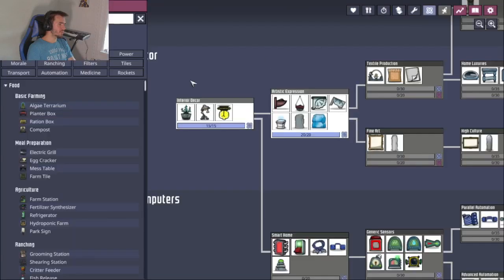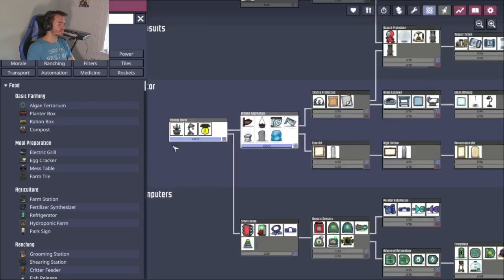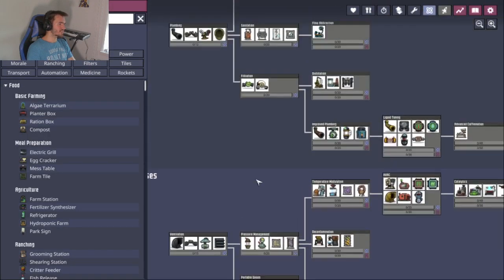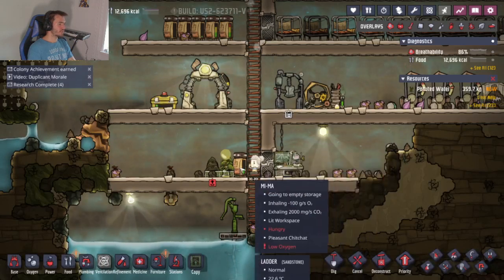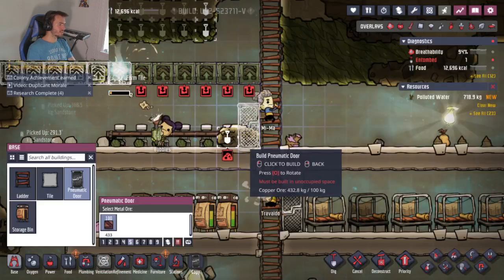Oh, and we're done with research. Nice. This is done. So the next one will be sanitation for me. And showers and sinks. I really want to connect that. Place a door over here.